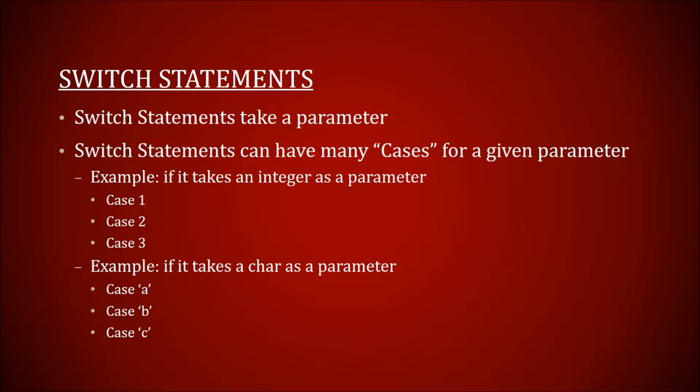Alrighty, so switch statements are kind of tricky and kind of weird. They take a parameter. This can be different types of data. You could have, for example, an integer. You could have a character as a parameter. And what you do is label out different cases for the parameter. So if it was an integer, you want to label things like case 1, case 2, case 3. It could be case 50, case 100, case -5, just pretty much anything that's an integer. And then as for characters, you want case A, case B, case C, D, E, F, all that kind of stuff.